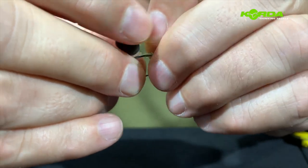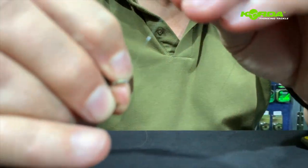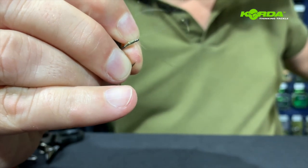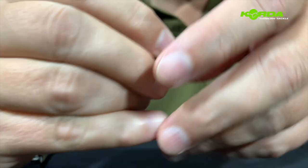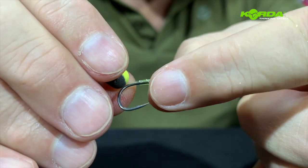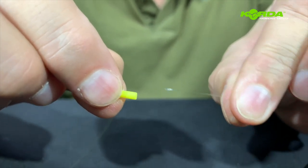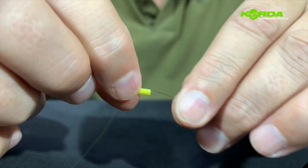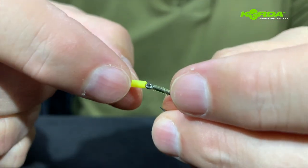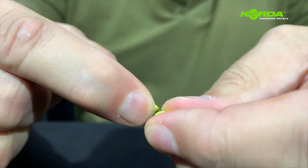And just one turn back. I hold that line and get back to the end of the line, then push the end of the line through the back of the hook again and pull that line all the way through. Now I've got a finished knot. When I tighten, I've got to make sure that the hair exits the back of the hook. I take the back of the line and my little kicker, push it through and pull it all the way through to get the kicker onto the hook. You'll see why the 16 turn knotless knot works like a dream on this.